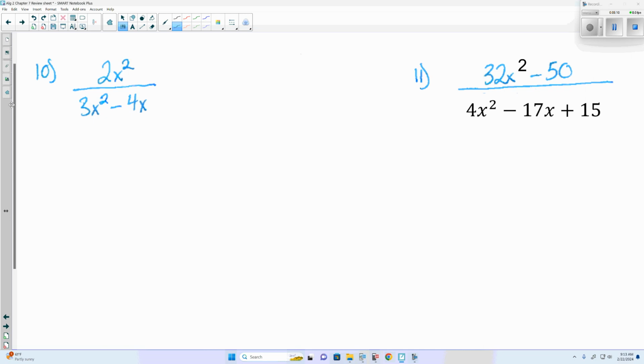The only time it would be necessary to list the restrictions is if, when we're solving, the restrictions come back into play. And in the instructions on the test, I did look back at it. It doesn't say check your solutions. It said restrictions may come into play, or there might be restrictions. And there's only two problems on the test where you need to really be careful of the restrictions.